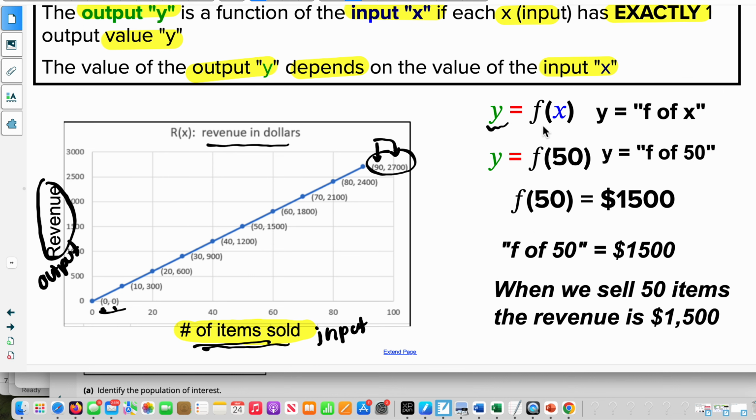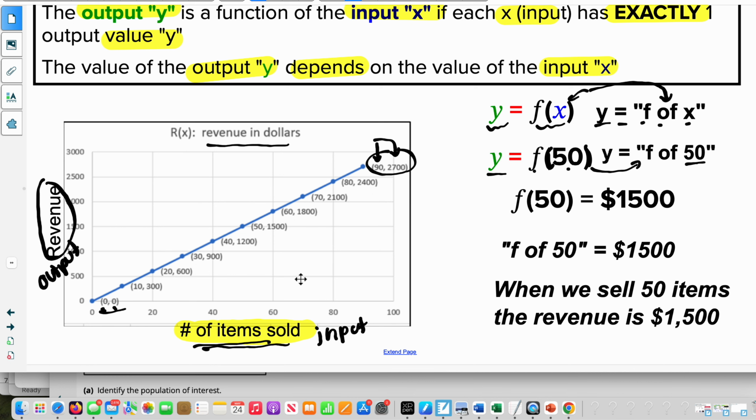All right, so let's look at the notation again. We can say y equals f of x, meaning we write that y is equal to f of x. That's a translation. Every time you see a parenthesis, you can think of using the word "of." So if I say that y equals f of 50, I can translate that into words. Y equals f, with a parenthesis, of the thing inside, 50.